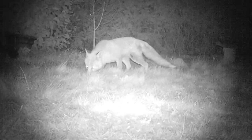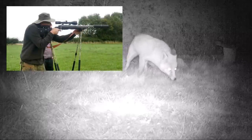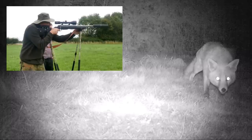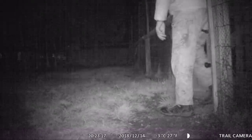So Mr. Fox isn't all bad. But there are instances where alternative action needs to be taken — perhaps where game birds are reared or where there are lambs. Really, the onus is on us, the owners of the poultry, to make sure that our pens are as fox-proof as possible.